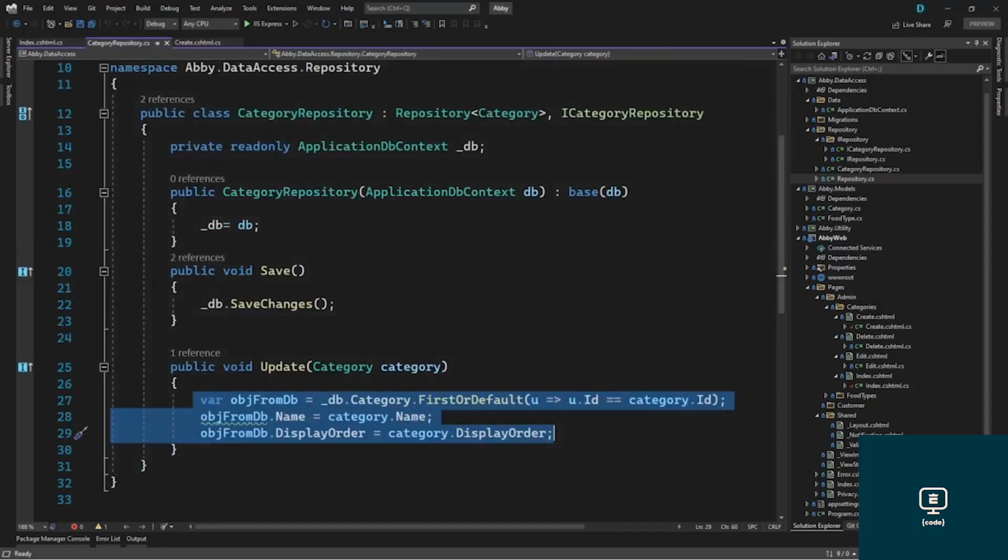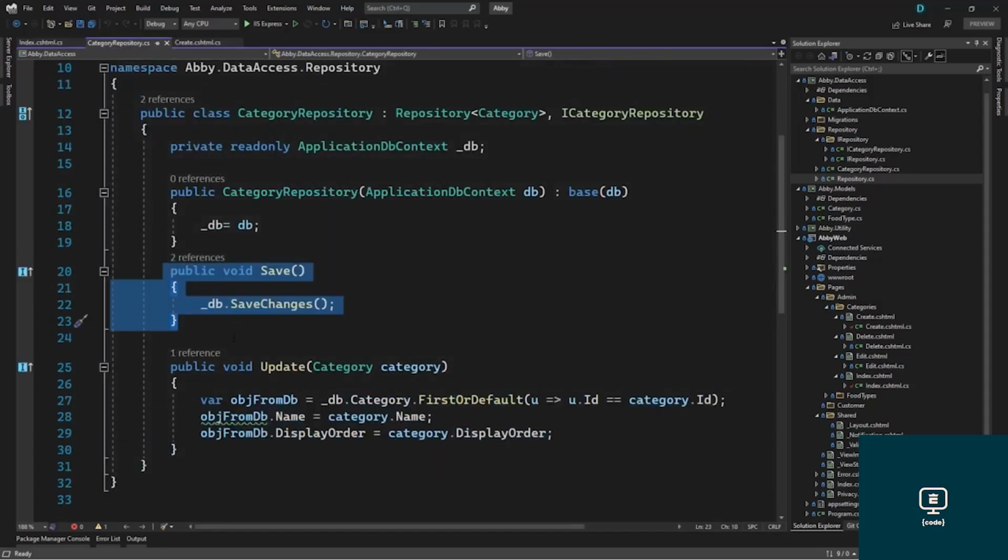Also, if you examine the category repository, we have a Save method. This Save method is not dependent on any repository. Food type will also have a Save method, but all the Save methods are not dependent on any models or DB set. It is a generic method. Once you save the changes, if you updated a category or if you updated a food type, everything will be saved.